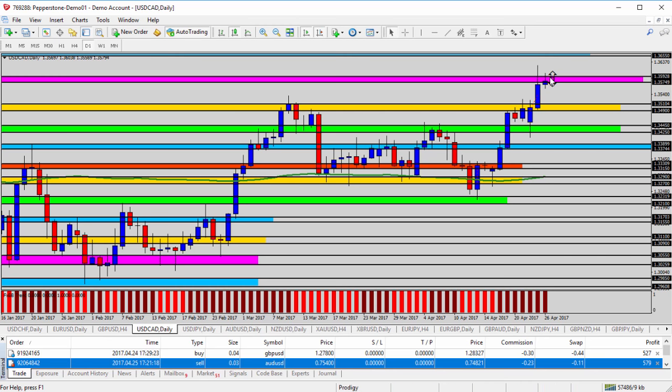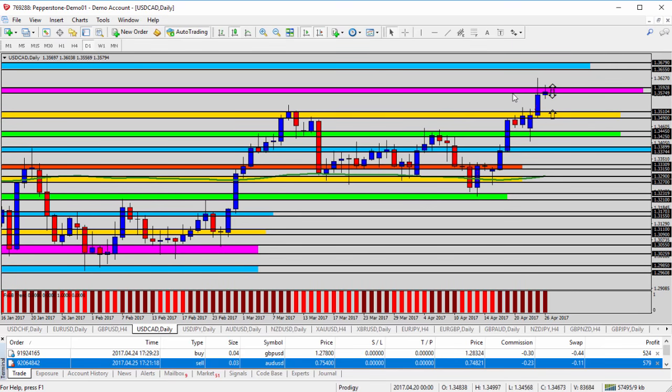Of course, if it breaks down, we look for the yellow zone clearly to be our first target on the way back down because of the historical resistance in that area, 135. And if it goes higher, we're looking closer to the mid to upper 136s, this blue shaded area at the top of the chart, as our first resistance target. So we need to really pay attention to that pink zone.